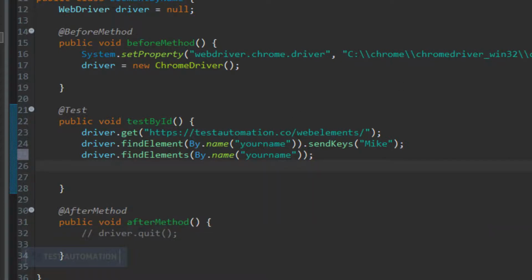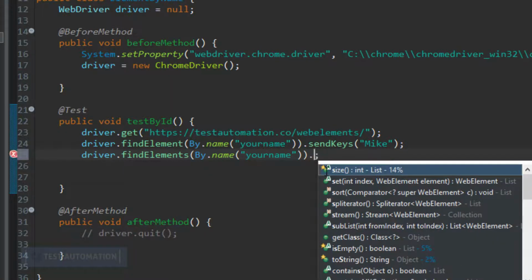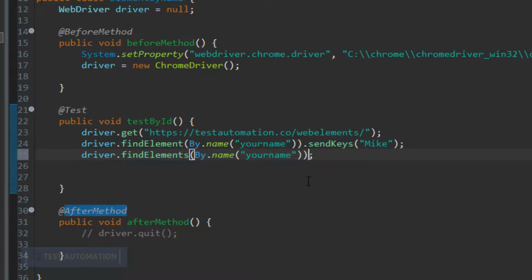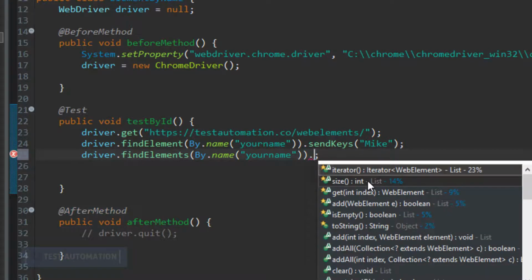Since it's a list, obviously you cannot use sendKeys. Typical list methods will appear when you use your dot operator. For a list, there will be size, iterator, get, add. All of these methods are from the return type List.